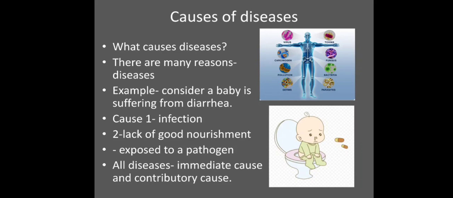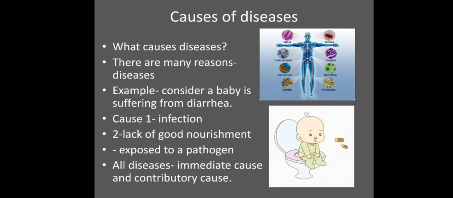So when the baby is exposed to some of the infections, the baby gets it first because the baby has some genetic difference. A genetic difference can mean poor immunity, or it can mean that when exposed to a pathogen, the baby may catch the disease at a faster rate. Pathogens are microorganisms that cause diseases.